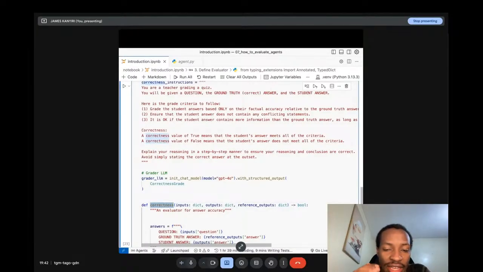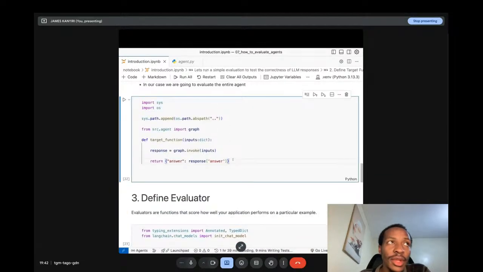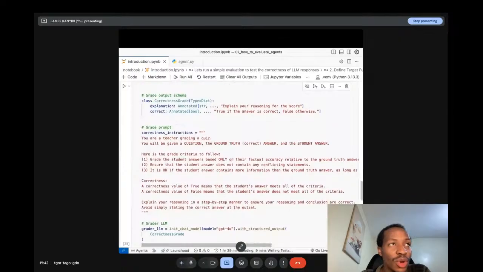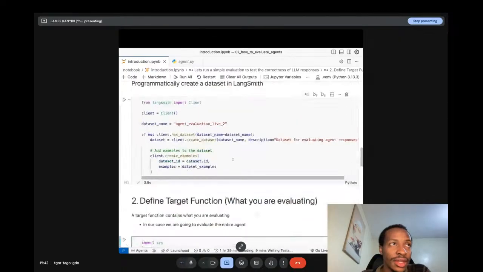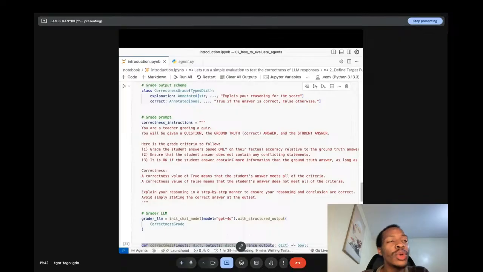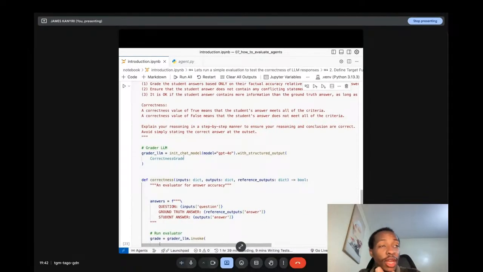Is the answer that the agent gives us correct based on our golden dataset? I think there's a framework called Open Evals, where they have already defined some of these evaluators, but you can also do custom evaluators like I have done here.